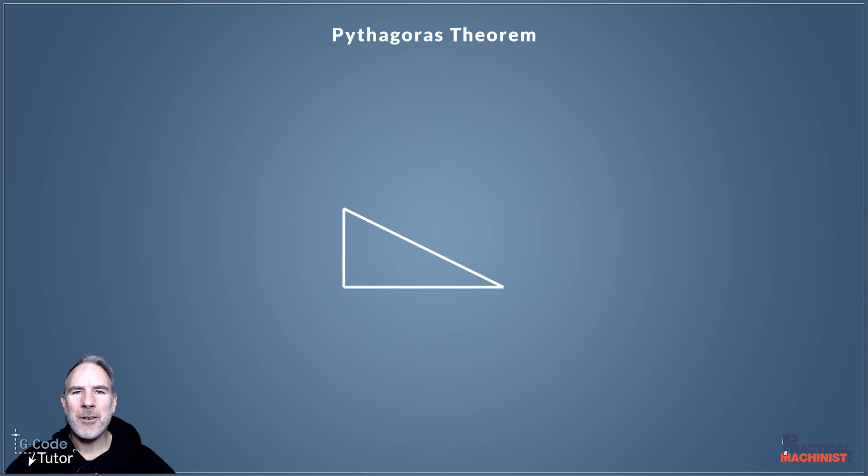So let's go over briefly again how that worked. So if we take our triangle, we've got the shortest length there is A squared, the length on the bottom there, the adjacent, is B squared, and the hypotenuse is C squared. So we can substitute the numbers that we've just worked out into that because we know that would be correct. So we now have our 3-4-5 triangle with the lengths written.